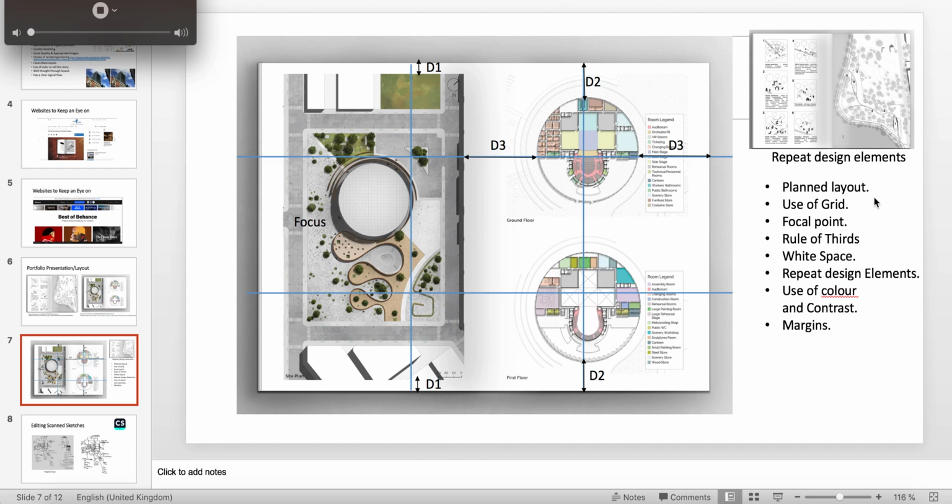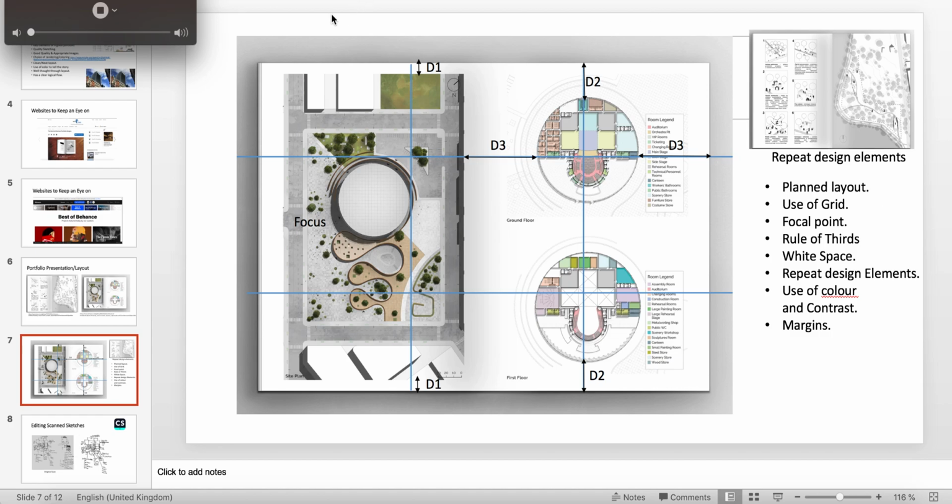The first one would be to plan your layout. So get a scrap piece of A4 page and plan where everything's going to go. You would have a lot of sketches and images gathered in your rough PowerPoint file that we were doing at the start of the year. So just plan where those images are going to go and plan how you're going to lay it out and where you're going to include information on a scrap A4 before you go put it on the PowerPoint at all. If you go straight away to put it down on a PowerPoint file, it gets very frustrating. So plan it out first, give yourself a good idea.